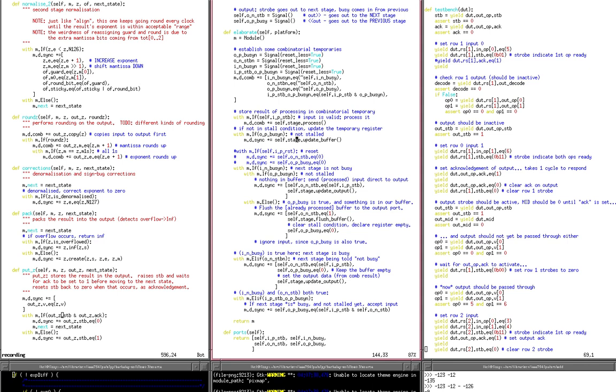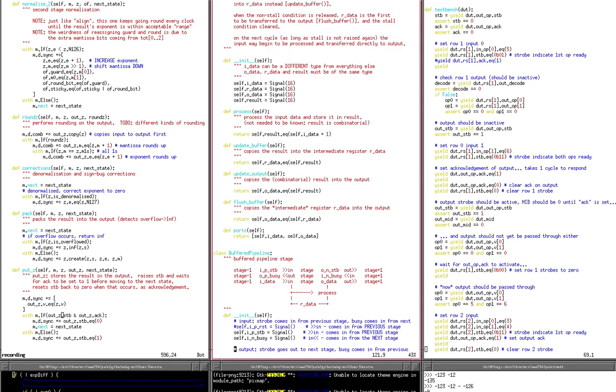If we've indicated to the previous stage that we are busy, then you must put that combinatorial block into the, Dan calls it the a register, but it's just a temporary buffer. Anyway, it's complicated, and you can read the comments that we've got here.